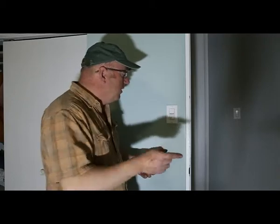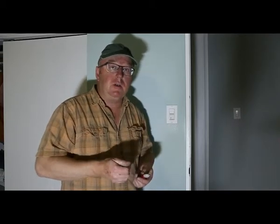And one of the big things that gets overlooked: light switches and plug-ins. People take them for granted. They just think that they're going to work forever. But when you use things thousands of times, eventually something's going to wear out on them and it can start to become a hazard. You can get some arcing with some of your plugs because it's not working properly. And everyone's got one of those and they know that they have one of those. So I'm going to try and inspire you to fix them because it's really easy to do.